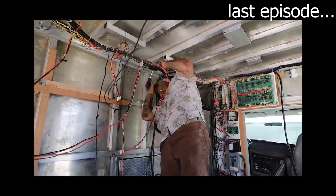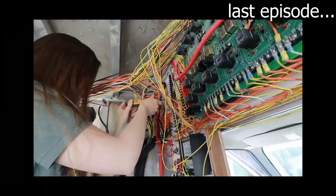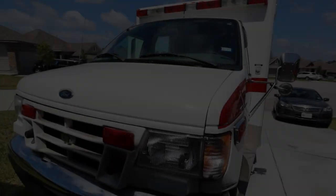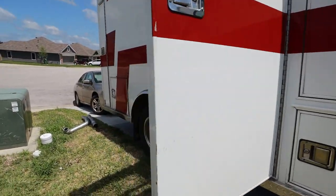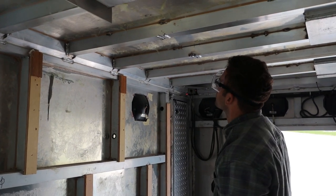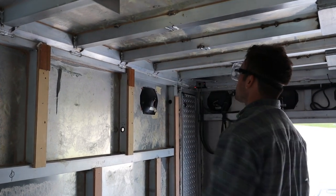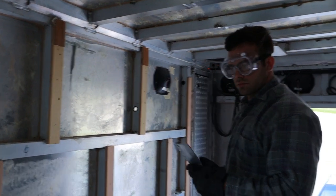Alright, so after removing all of the wires in the previous video, we realized that we needed to remove these aluminum brackets overhead. One, because they were kind of dangerous, and two, because we also needed to remove them for the height for a finished build. We just grind these smooth. Nice, that one was killer. That one kept slicing me in the head.